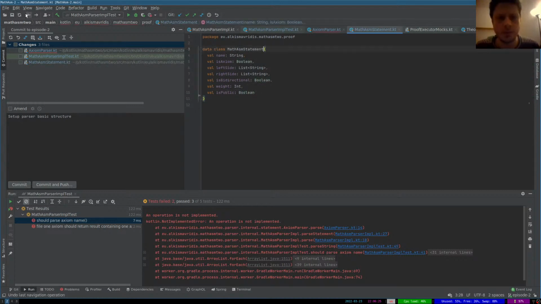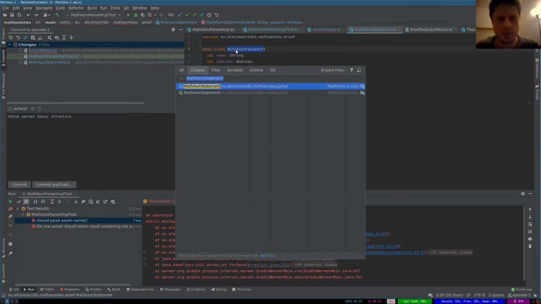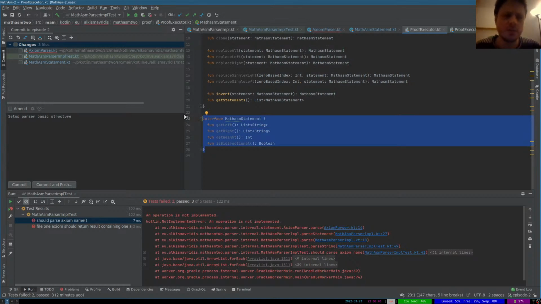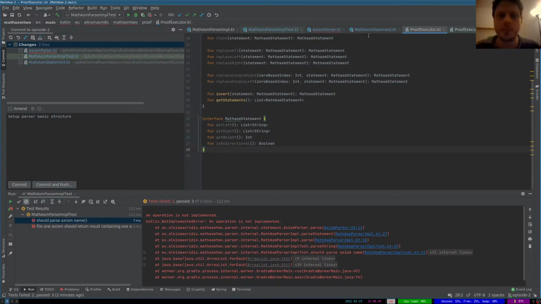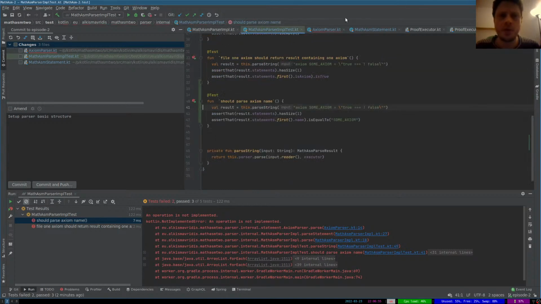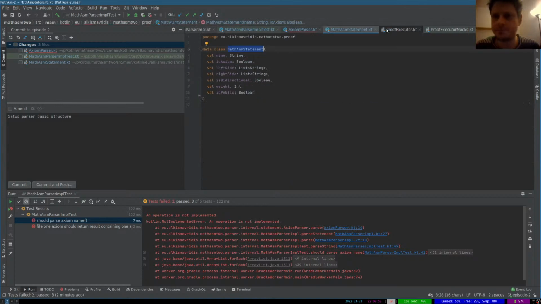Yes, and oh god, I have an interface too for that. No, thank you. Or should it be an interface? Maybe it should be an interface. Okay, let's make you an interface then.